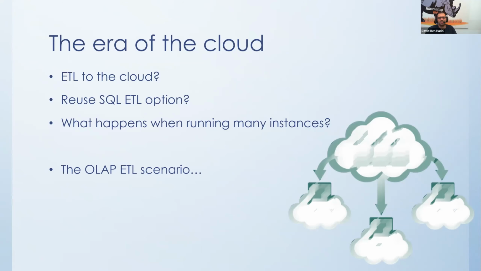One, SQL databases in a cloud tend to be quite expensive, especially if you put a lot of data into them. The other thing is that RavenDB is often deployed on the edge, which means that in many cases, you may have many instances that want to push their data for reporting aggregation purposes to a single location. This is where OLAP ETL comes into play.